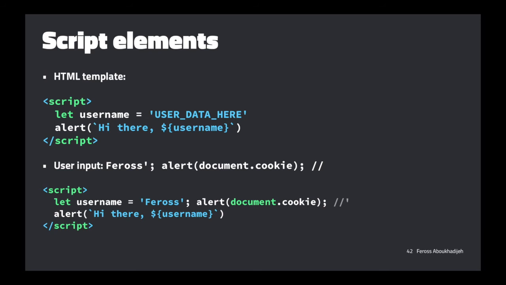Does anyone know why I'm putting the slash in here? Yeah, so you get a syntax error for the single quote at the end of the user data here. Basically, we're putting this string into the middle of these quotes, and it's important that the trailing quote at the end doesn't cause the whole thing to not parse, giving a syntax error so that none of our code runs. But we can just use this comment here to neutralize that, and then we have a valid script. We'll just stare at this for a bit. Does everybody see what's going on?